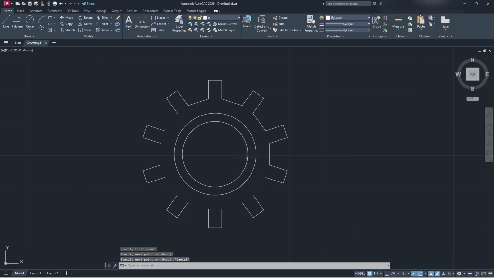Another thing you could do, instead of doing this all manually like I'm doing it, is I can do half of it. So I can actually just do half of it. I can select this, I can select that, I can select that, I can select that. I can mirror it. My mirror line is going to be there. I'm going to specify it there. We're not erasing the source object. I'm just going to go and select all these. It would be easier if I had them joined as an item. And then I can move this and I can just specify it here. And then everything's going to be joined together perfectly.